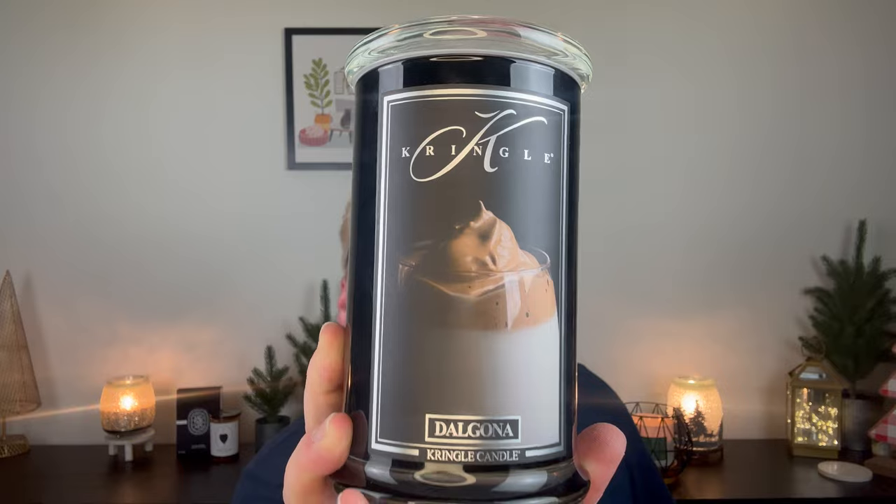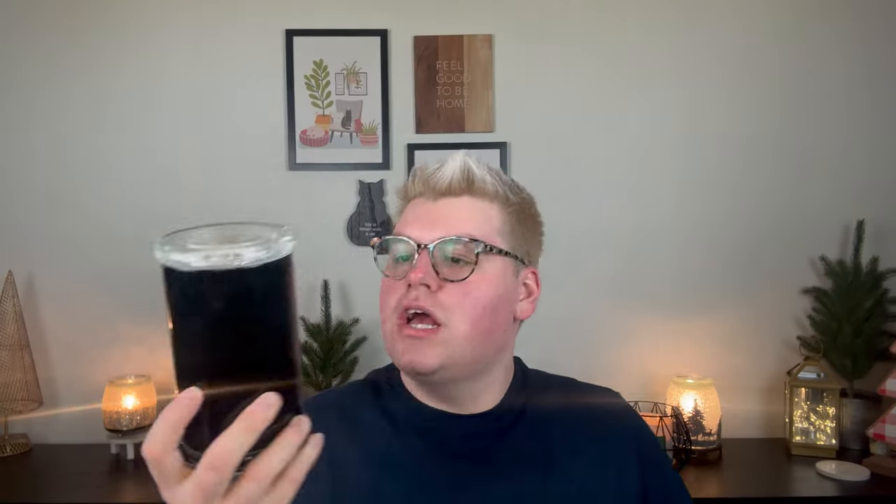Next, we have Dalgona. I am in the mood for coffee fragrances every once in a while, so having a coffee fragrance in rotation is really nice. This has a picture of like a whipped coffee, and that's exactly what it smells like. It does smell like coffee, but whipped with lots of sugar and lots of vanilla — it is a very rich bakery coffee fragrance. It is so good. If you know Paris Cafe from Bath and Body Works, this is definitely toned down a lot more, but still a strong coffee, not like hit you in the face. I think burning a coffee candle on a Sunday morning for the first few hours of the day really just sets the mood. So I wanted to pull this out — it's from last year and I want to definitely burn it up.